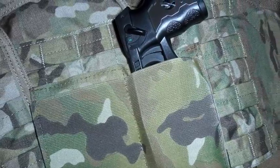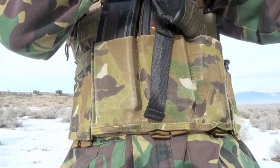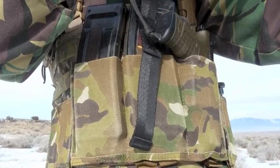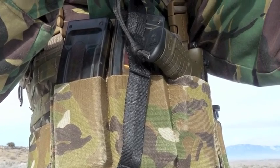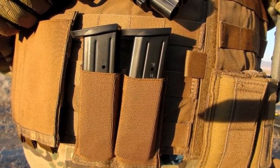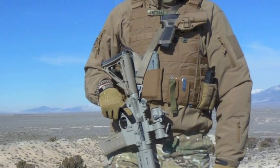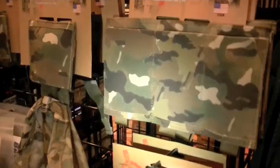I have noticed though, in the wear and tear, they do whiten up a little bit. How's the durability of that camo pattern from what you guys have seen? Yeah, we see that a little bit with the printed ones, with the multicam and ACU, because the base color before we have it printed is this sand. So with hard abuse wear, you might see a little bit of wear on the hard edges where the magazines are. But on the solid colors, you're not going to see that because it's a solution dyed Cordura base for this elastic, so the color's through and through. So when you see the wear on the printed ones, what you're seeing is it wearing down to this base color. I still like the fact you did the multicam. Even if it does wear a little bit, I think that's ultra cool.